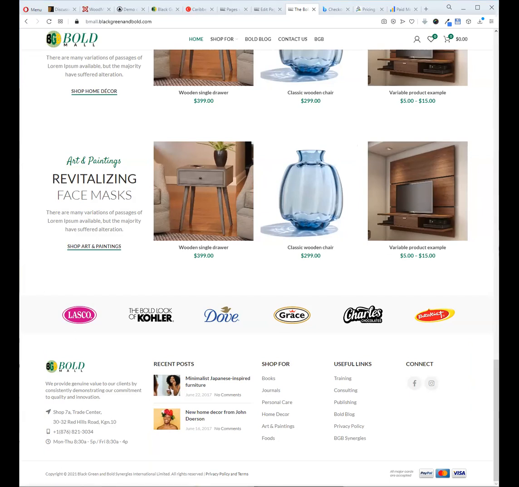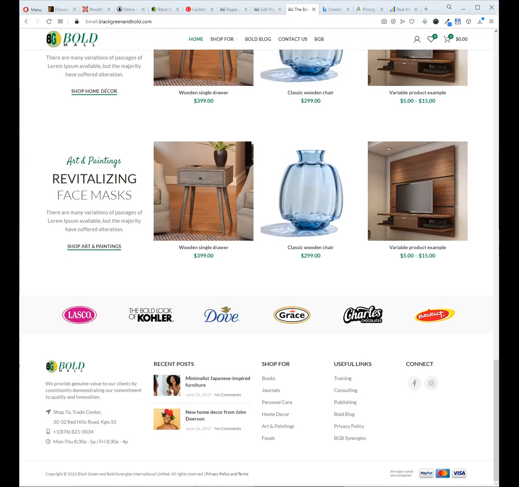I'm trying to think. Yeah, that's the thing. That's why I never even changed anything. I would have put something with a whole heap of products in it, like a gift bag, like a shopping bag with the Bold Mall on it.